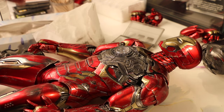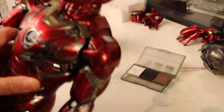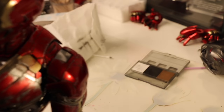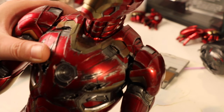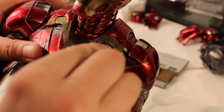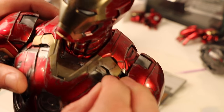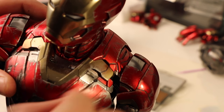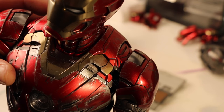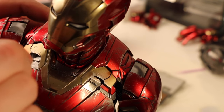Now, another great place to use this is any type of exhaust on the figure. So more on the brush. Let's see if I can focus on that. Here we go. So the exhaust here should have some of that dark burn, right? See if that shows up. And you can go subtle or you can go all the way. This is something I would usually do with an airbrush. But as you can see, I've made the first steps here. So here we go, here as well.